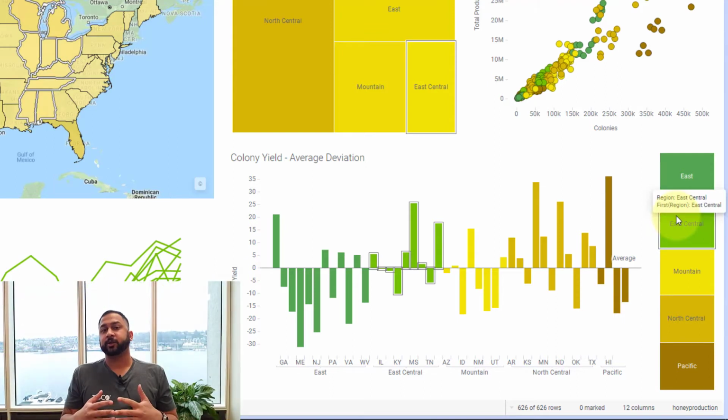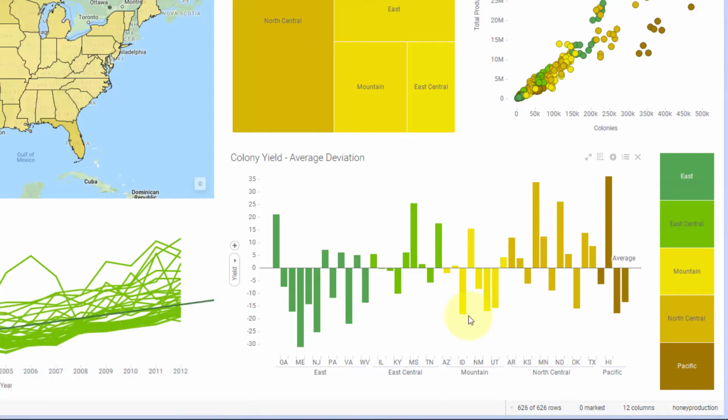Now, the nice thing about a tree map is that you can use more than 29 values in that color by area. And I honestly don't recommend using more than 5 or 6 values for categorical color themes, and I'll show you why in a second. But there are some situations where you might need to do that. We see this a lot in the oil and gas industry, where you have lots of wells and you want to color them differently. So there are exceptions to that rule, but let me show you what I mean here.